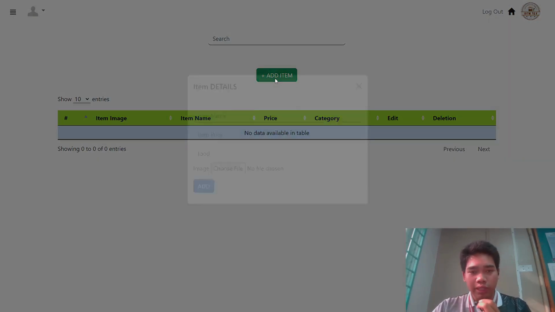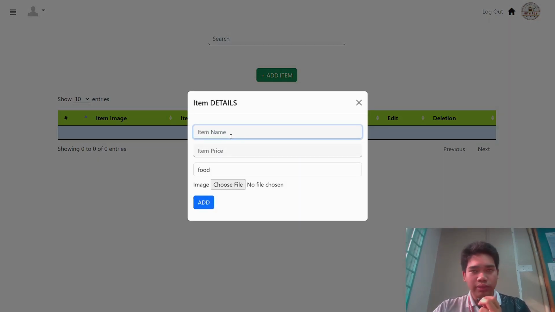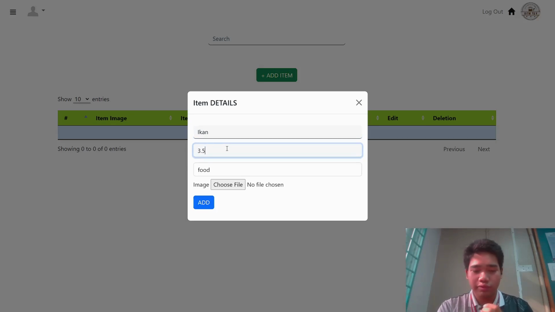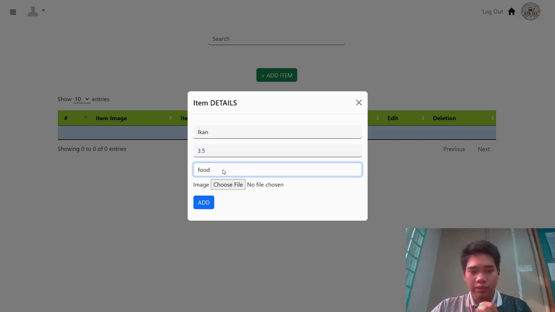Okay, so let me add an item, and let me name it as ikan, let's say. And the price is also determined by us. So let's say I want to put 3.5 ringgit. And this is the categorization, so we can choose what is the item that we want to add.